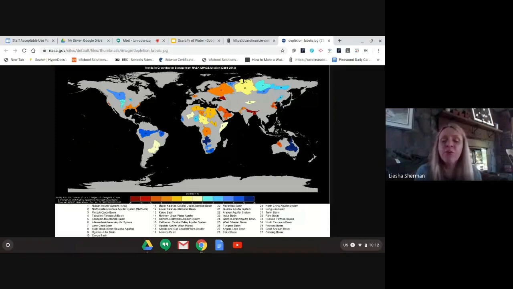Just like in the video, you don't want that aquifer to dry up, but they're pulling more water from the ground than can be replenished. And so those are areas that you really have to be careful. We all have to be careful, but those are areas that would be considered to be at risk of running out of water for the scarcity water problem.